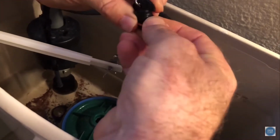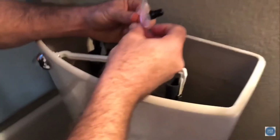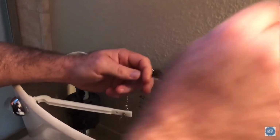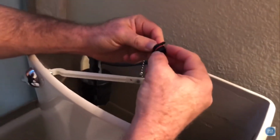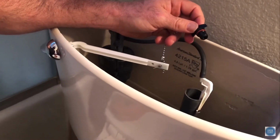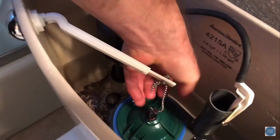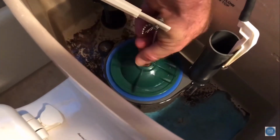Let's see if we can get that guy off. Comes off relatively easily. There we go. I have my new one that was part of this gasket kit. There it is. We'll slip it right on there. So I've heard some other comments about people putting petroleum jelly on these guys to try to help out. I don't know. Not sure if that works or not, but you can see some other comments about that. And then we're gonna put this guy down in here. And by the way, the petroleum jelly is not on the instructions, and that's why I'm just trying to do exactly what they say.